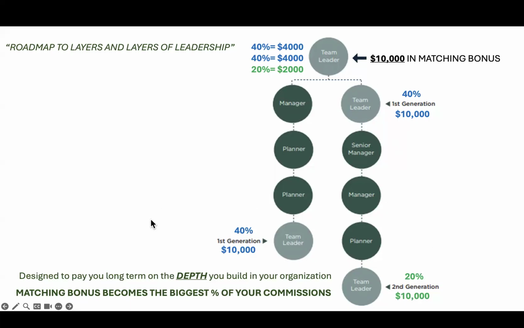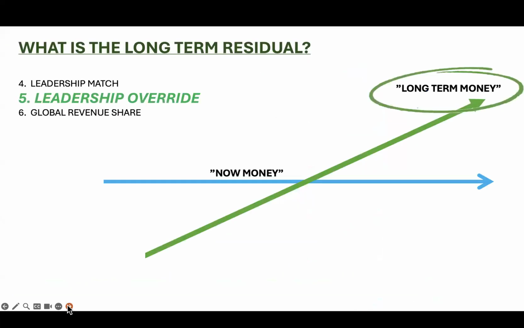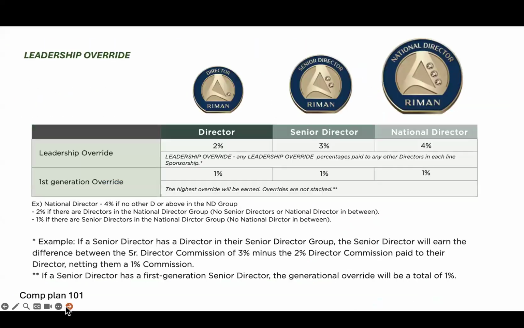Obviously, this is the long-term portion, because this starts to get really lucrative, and it starts to kick in as you build the layers of leaders, right? So the uni level is designed to pay you on going wide. And as your business starts to duplicate and replicate and starts building depth, matching bonuses are designed to pay you on the depth of your business based on building leaders. Okay. Now, leadership override. This is just like an extra cherry on top.